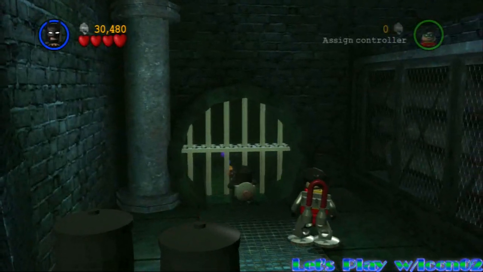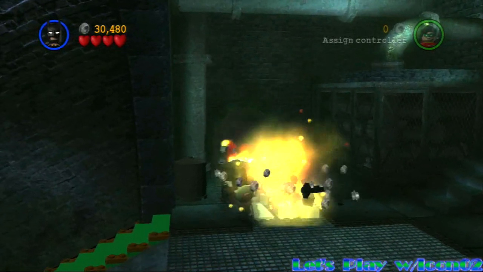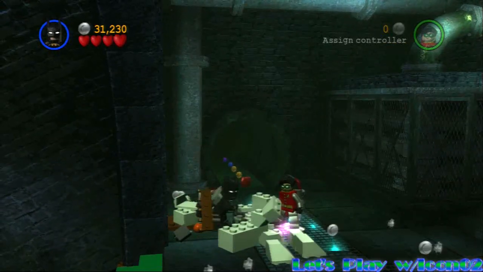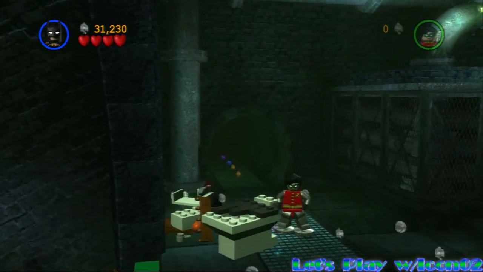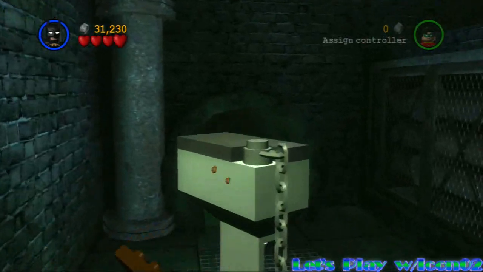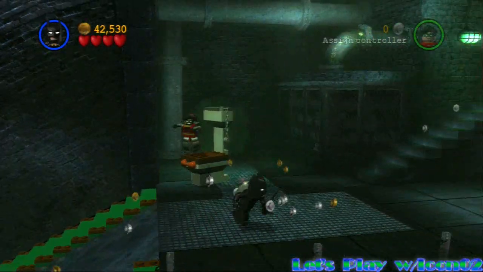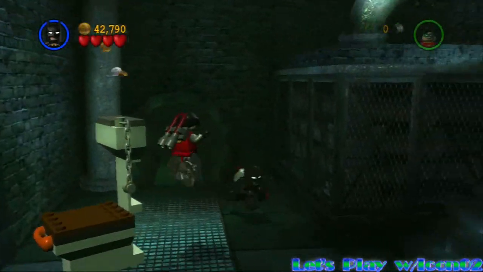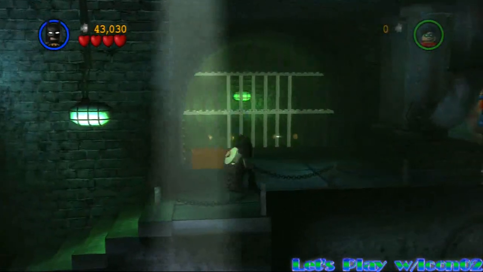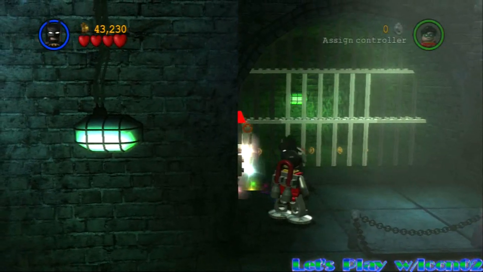Something else you gotta build here. See? Always gotta be looking around because you never know. And it's a giant toilet. Gets pushed over. Oh, we gotta get another suit for Robin here in a bit.